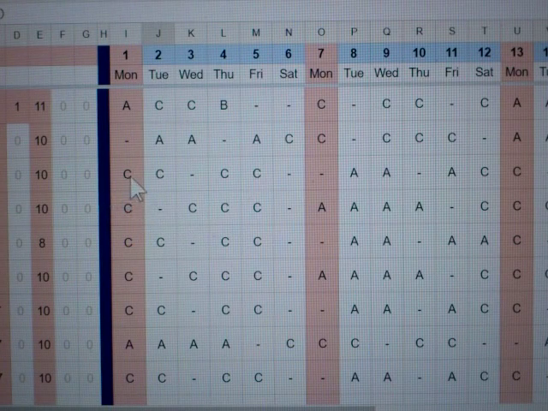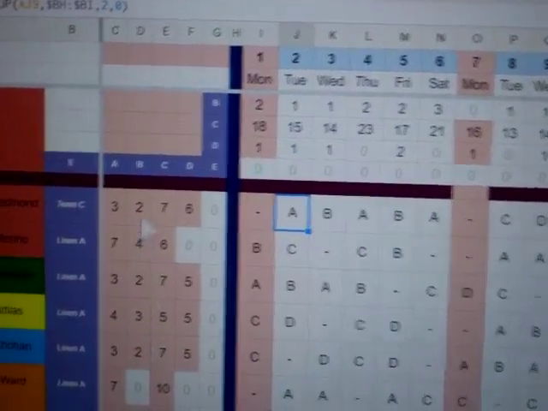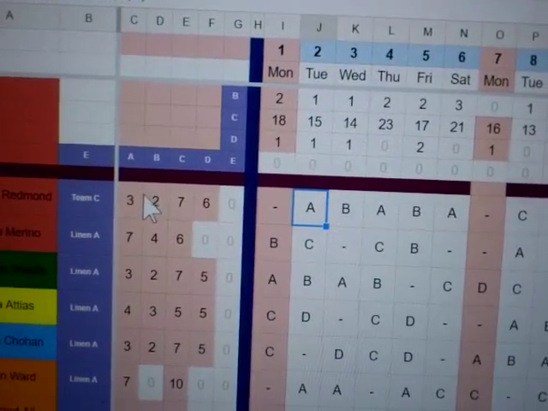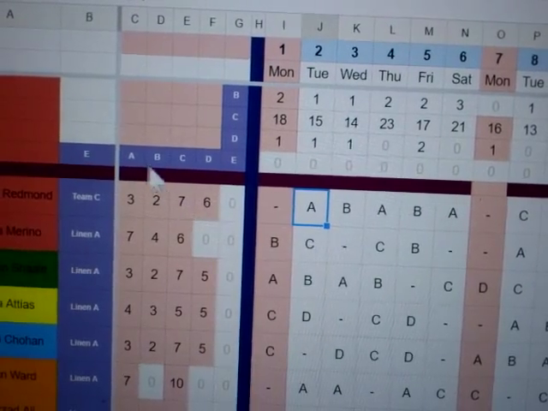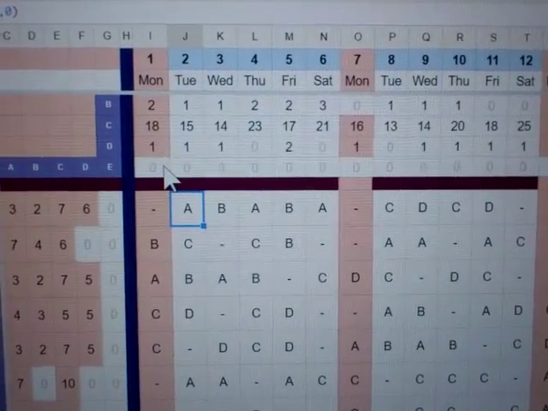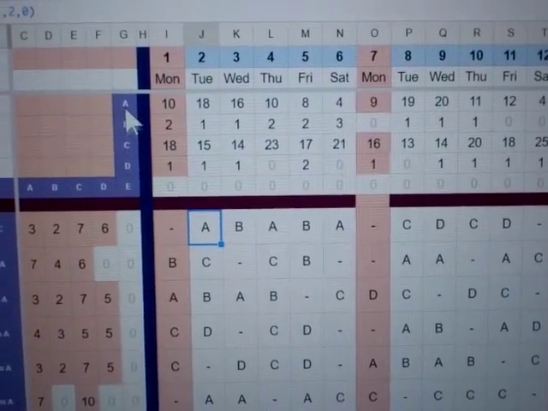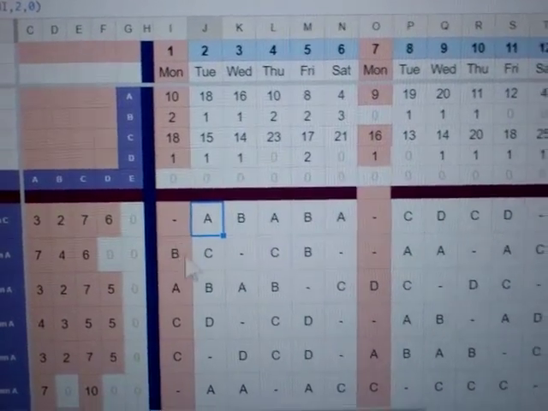So for example, this person is doing a lot of C, and I've got a counter here. This will count how many different breaks a person has on this line, and up here is the count of how many different breaks you have. There are up to 5 different break slots.